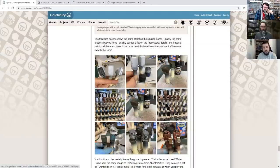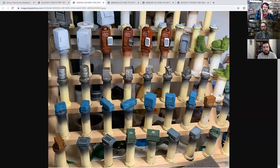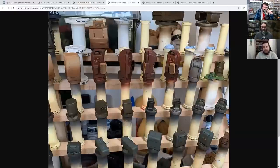So yeah, this is the bit that really caught my attention, is just the sheer amount of additional stuff that goes into the world that he's creating here. Yeah. All these extra boxes and all the extra detail and all the time that's gone into painting stuff that other people might just look at and go, I'll just spread that color and perhaps take a wash on it. Yeah, it's the incidental terrain that really helps set it off.